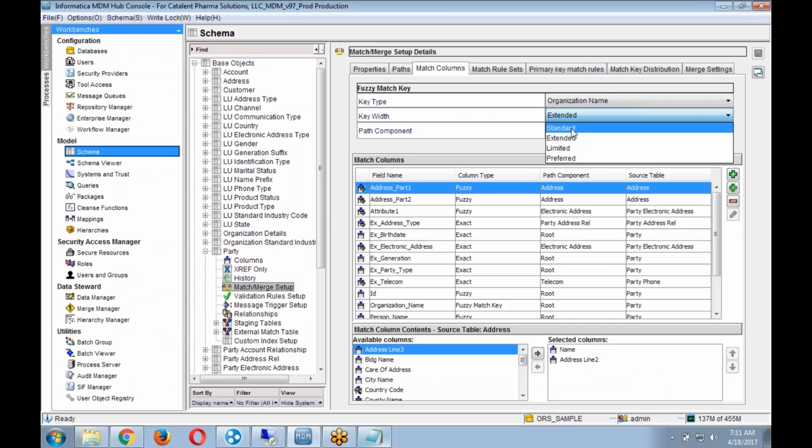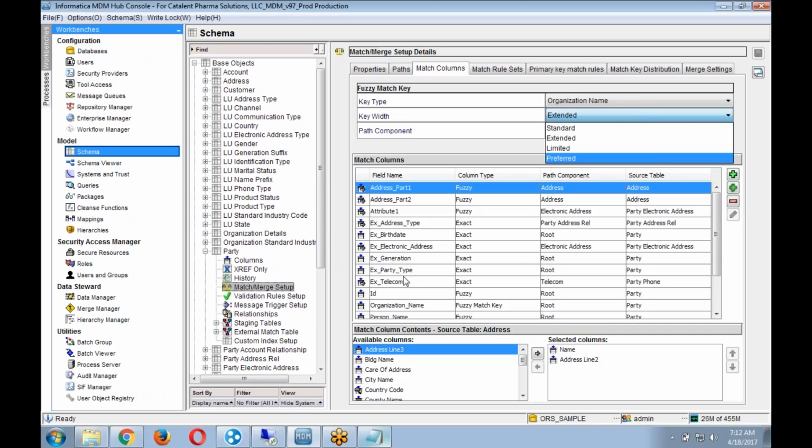I'll tell you, for a normal one, extended means 10 tokens, standard means 7 tokens, limited means 3 tokens, preferred means a single token, just 1 token. We will see this when I run the tokenization job. I will show you how all 4 options work. But as of now, just understand that this influences the tokenization process.